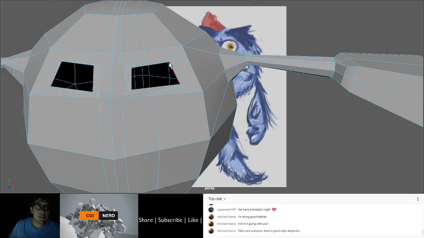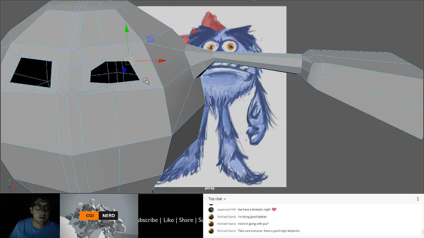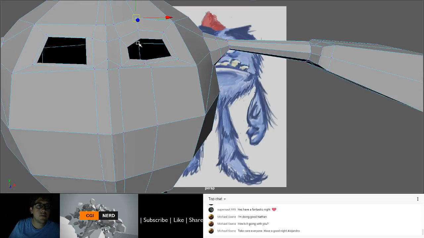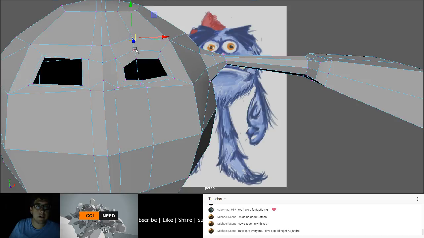So that starts allowing us to be able to shape the eye once we have that. Quite a bit better. But to be as round as what I have in the concept art, I'm definitely going to need another point. But this is a good start. And then that's also going to create kind of the brow ridge area up here as well.